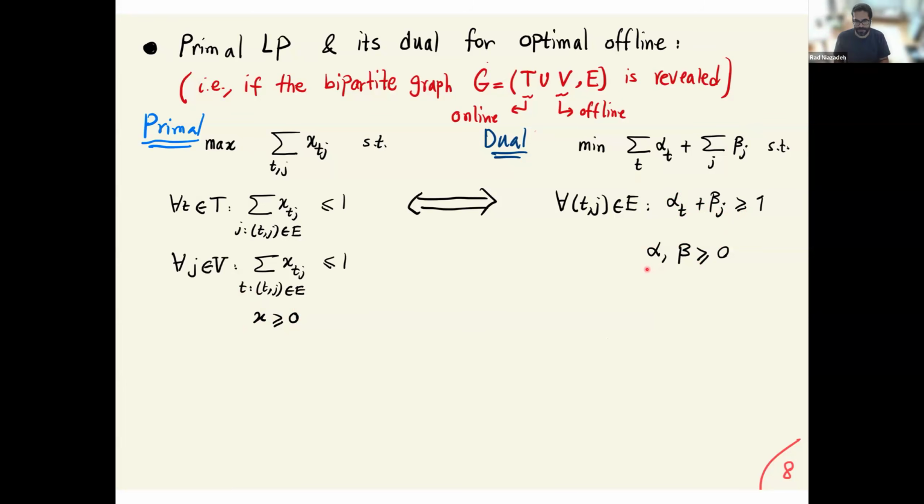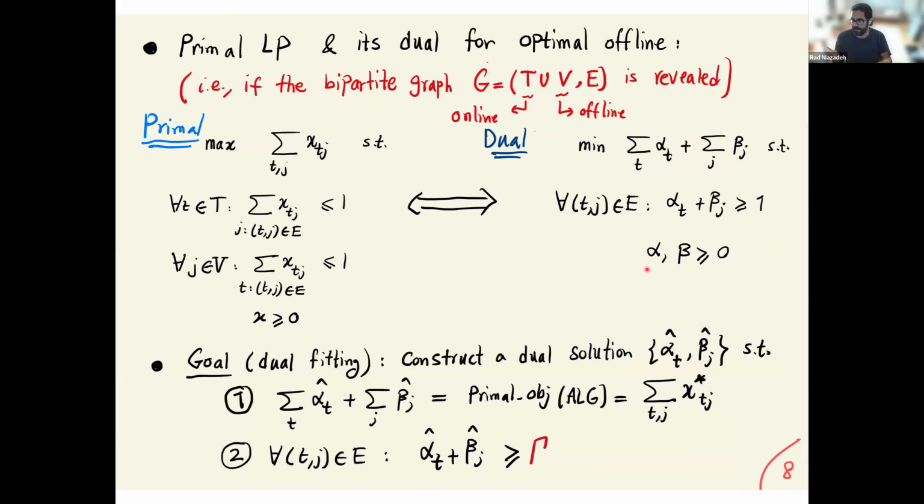Now, what we can do is the following. It's called dual fitting. This goes back to classic literature in approximation algorithms. You try to construct dual certificates.